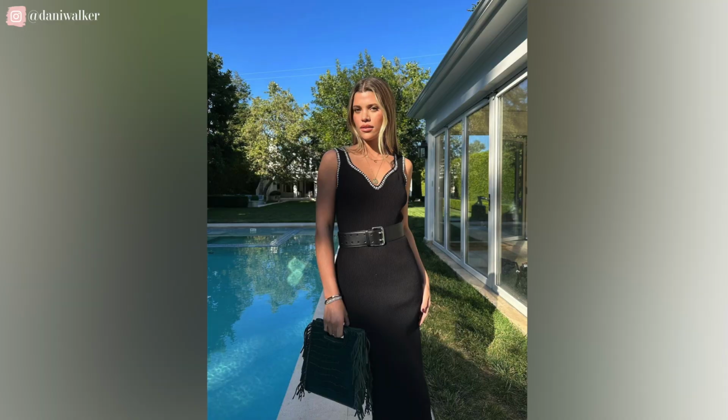But you don't need this exact dress. There are a lot of different designers that will make a beautiful, just classic black knit dress. I actually have one in my closet. It has a halter neckline, and it's something that I love wearing. It's something that I've had for a while now, and I wear it again and again and again. But what makes this one a little bit different is the way that she styled it. So if you want to get that Sophia style, add an oversized belt over your black knit dress.